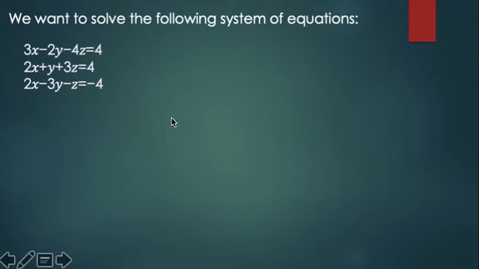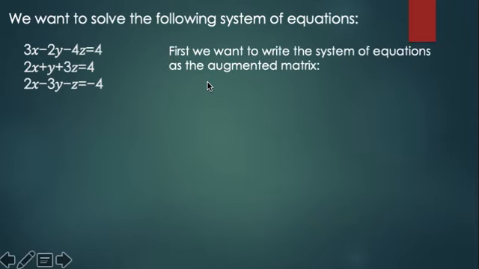So the first strategy we're going to look at is writing this as an augmented matrix. The beauty of this is that we actually don't have to keep writing the x, y's and z's. The columns represent this for us. So these are our x values, these are our y values, these are our z values, and often you'll see we throw in a dotted line to differentiate between the variables, and this is our equals, so the constants.